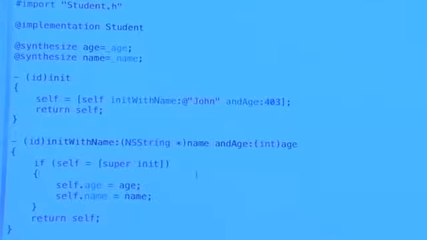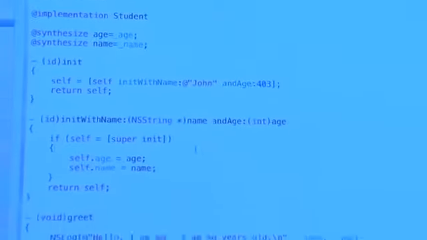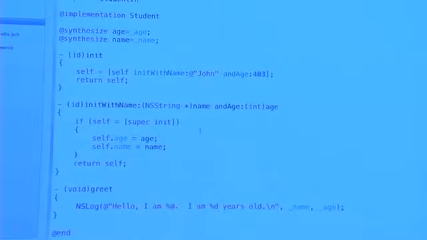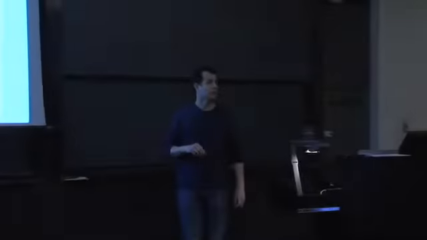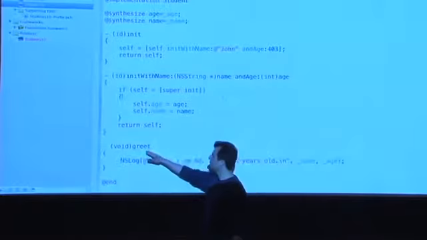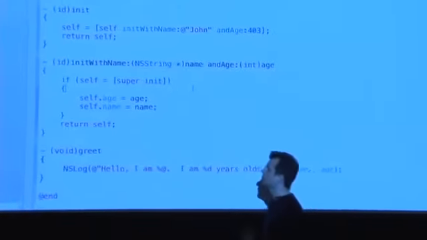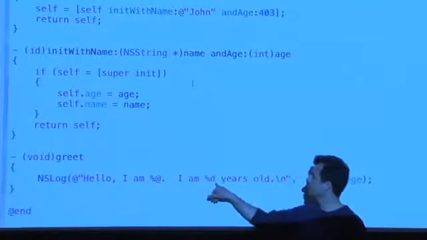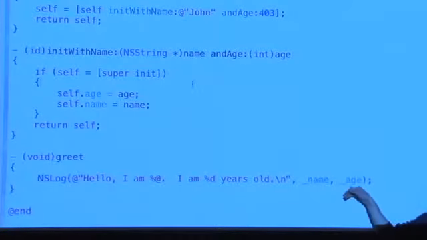And then, important, I return myself. So the init method ultimately returns a pointer to the object itself. So you can think of this like an explicit constructor, but the user has to invoke it himself. So the greet method, what's going on here? So the greet method apparently can be called if I want an object to say hello to the world via NSLog. Notice the placeholder for an NSString, placeholder for a string, and now this syntax here.